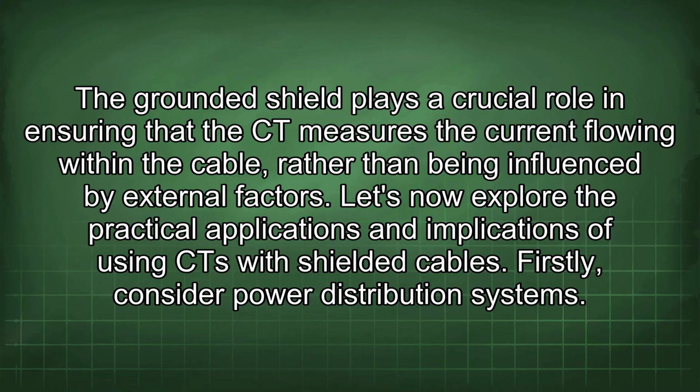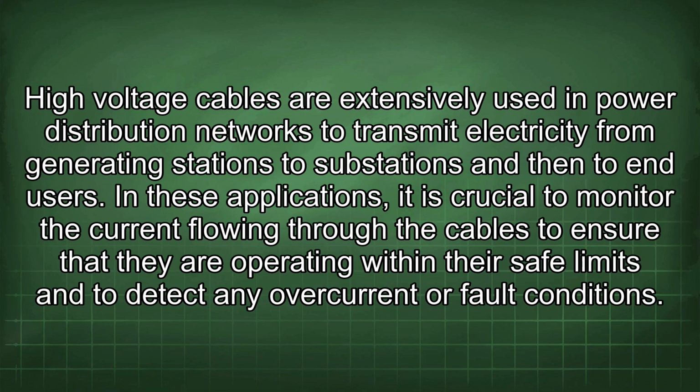Let's now explore the practical applications and implications of using CTs with shielded cables. Firstly, consider power distribution systems. High-voltage cables are extensively used in power distribution networks to transmit electricity from generating stations to substations and then to end users. In these applications, it is crucial to monitor the current flowing through the cables to ensure that they are operating within their safe limits and to detect any overcurrent or fault conditions.